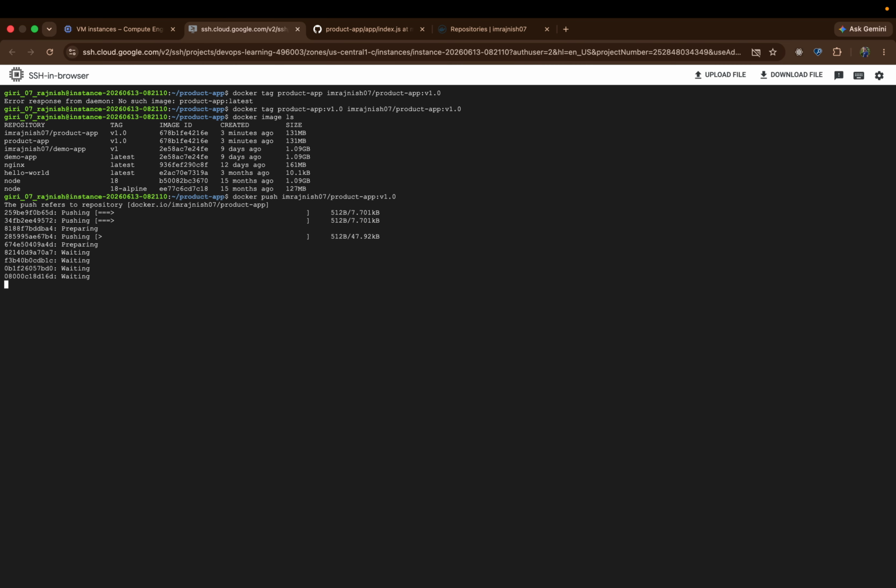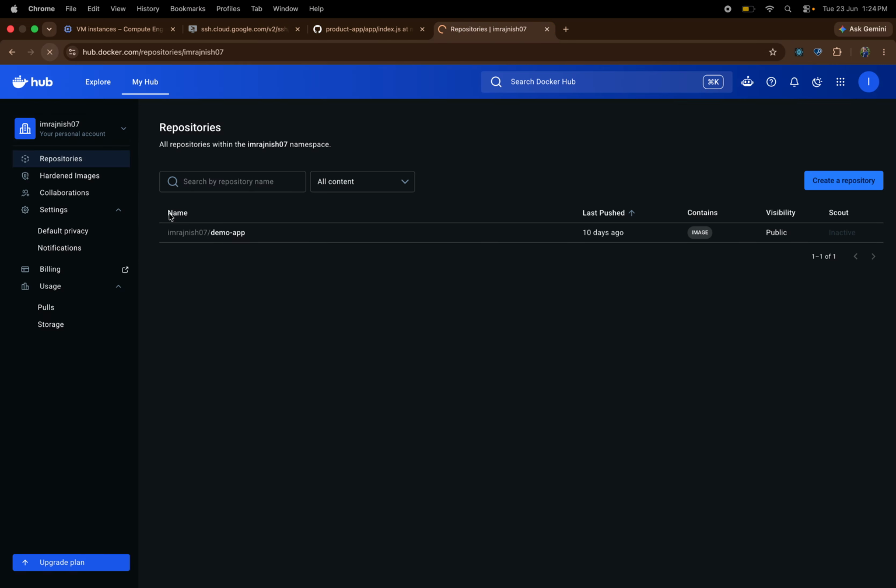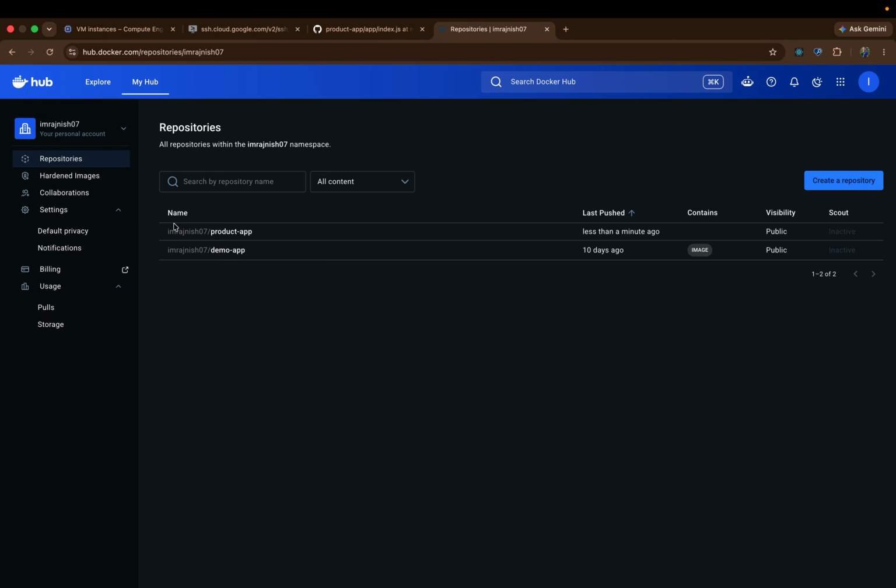So Docker push so07, then we have a product app, and this. Does this work? Yeah, looks like we have pushed the image to Docker Hub.